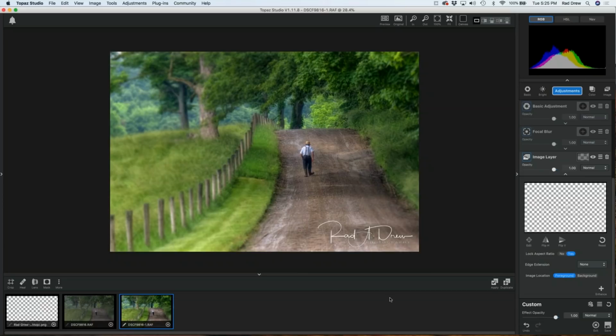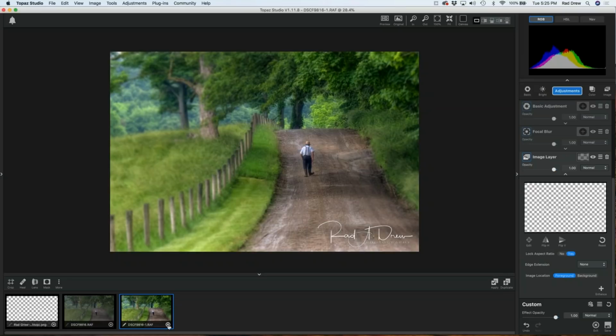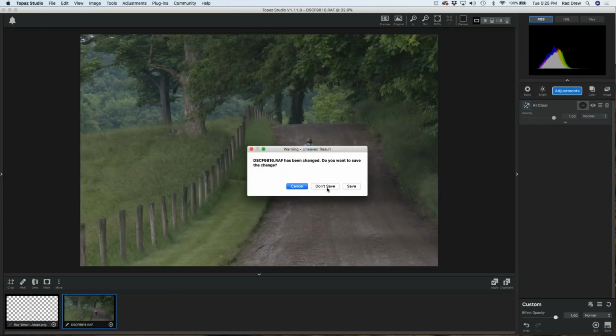So that's it. That's image number one. So this is ready to save out to wherever you save it. And by the way, when you go to save these, I'm just going to do a save as here. You can save these as a JPEG, a TIFF, a PNG, or as a Topaz file also. If you save it as a TSP, it will retain all of your adjustments over here, so you can come back and work with the image again with all those still there. So I'm not going to save that, but I wanted to show you that. So I'm going to go ahead and delete that, and we'll delete that one.